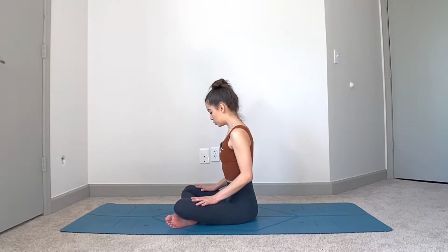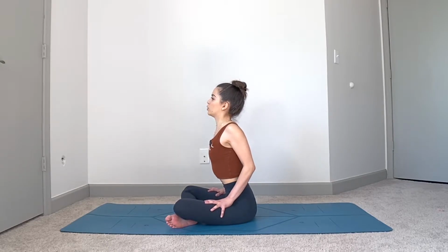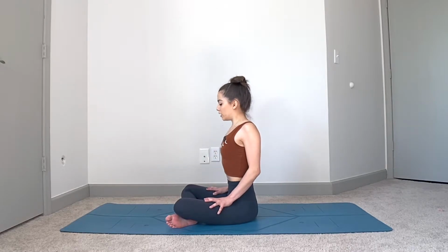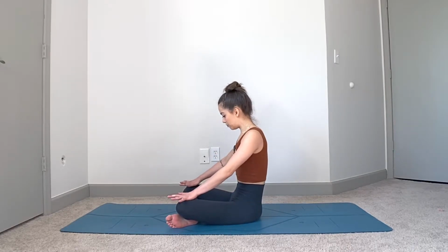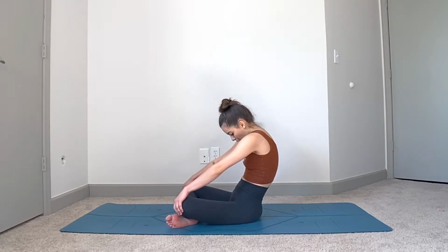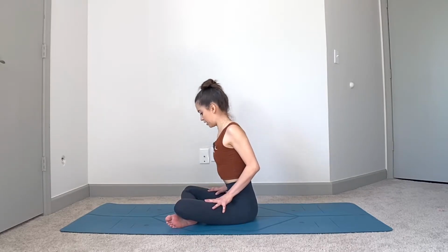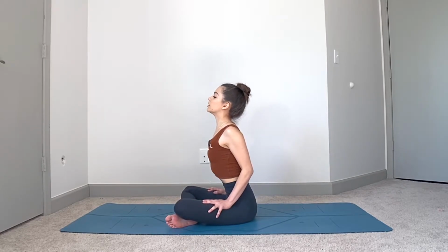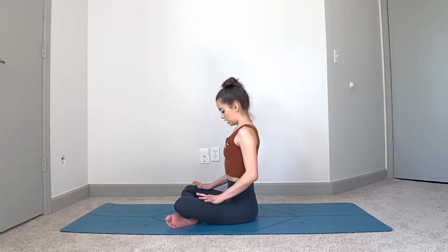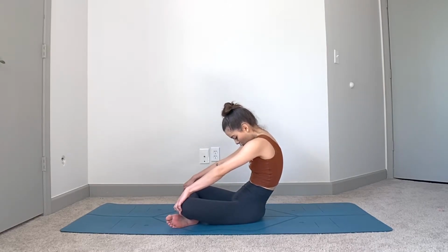So as you inhale, drag your hands back towards your upper thighs, lift the chest, draw the elbows back towards one another as you squeeze your shoulder blades together. And then as you exhale, slide the hands back up towards the front, tuck your chin, and round through the upper back, through the upper neck. On your next inhale, pull your arms back up, lift your gaze, maybe this time as you open up through the chest, maybe open up through the throat a little bit. And exhale to tuck your chin into your chest and round through for cat pose.